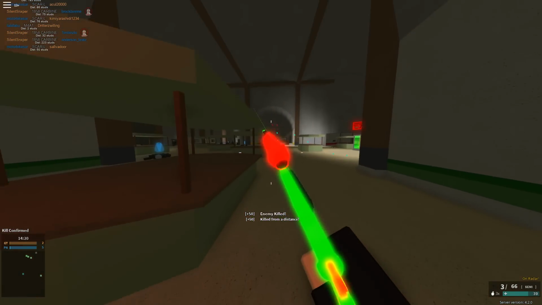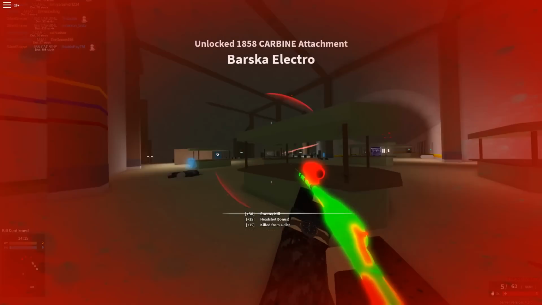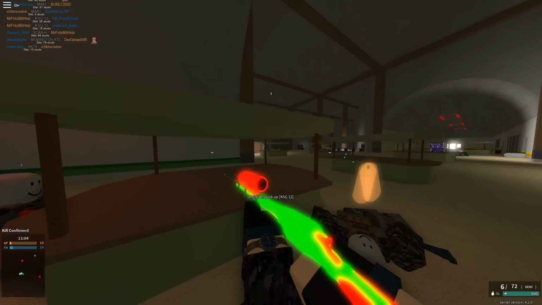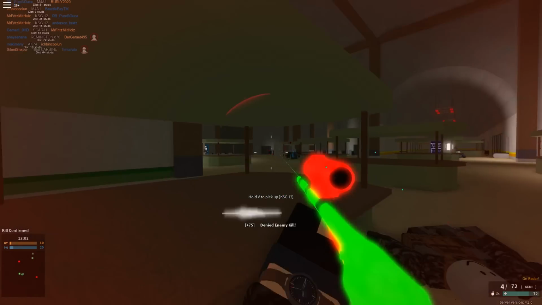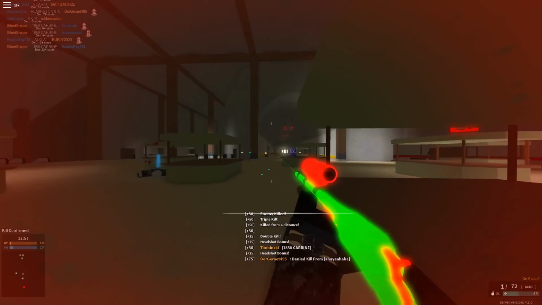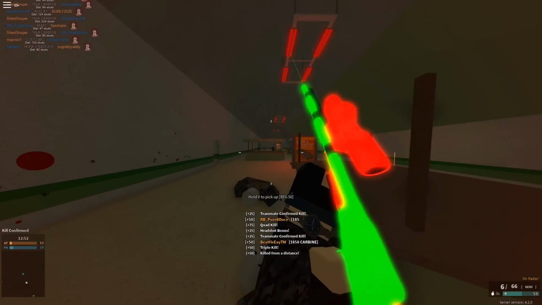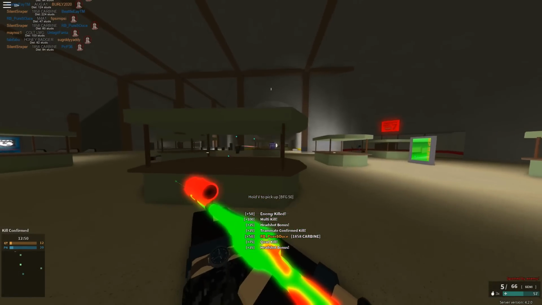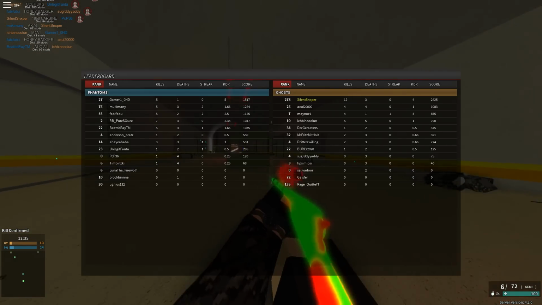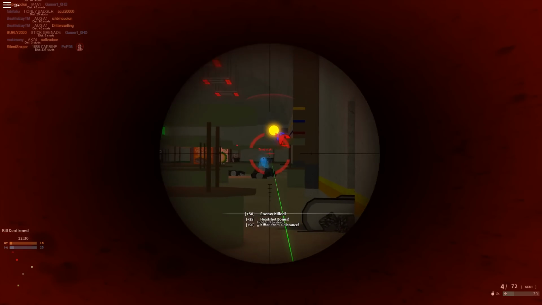Looks like my team's pretty trash. Looks like my aim's also pretty trash. So this should be a fun experience. It's looking pretty epic. Okay, I think this might just work a little bit better than the ACOG. Alright, well it looks like I have a pretty bad team. Doesn't surprise me, because whenever I play this game, I get a bad team.